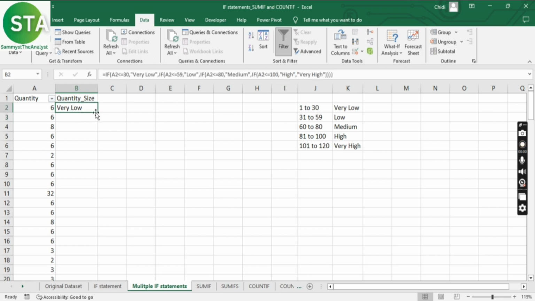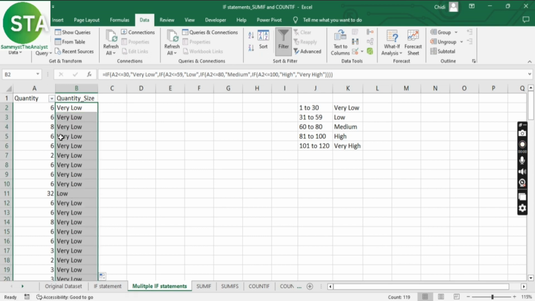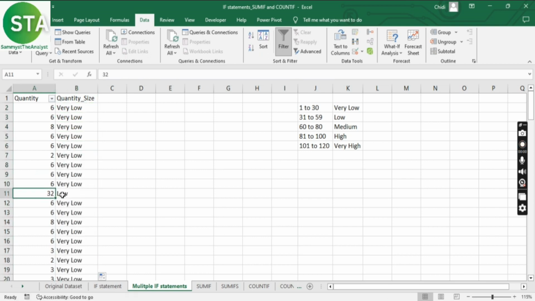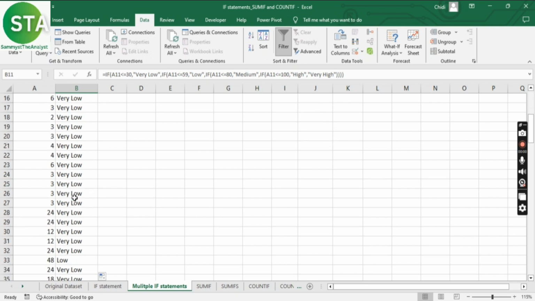When I double click this fill handle, you can see very low, 32 low. We say 31 to 59 should be low, so that is why you can see it here as low. Let's check it out. 48, 31 to 59 is low, 48 is in that range, 36 is in that range.